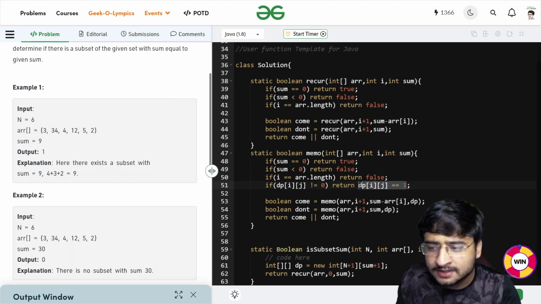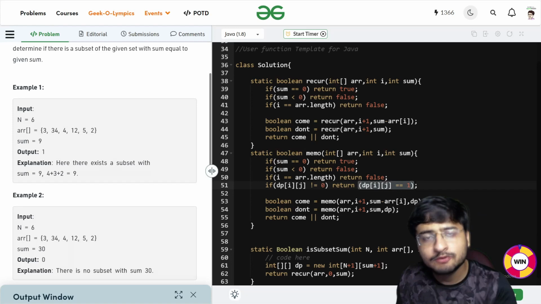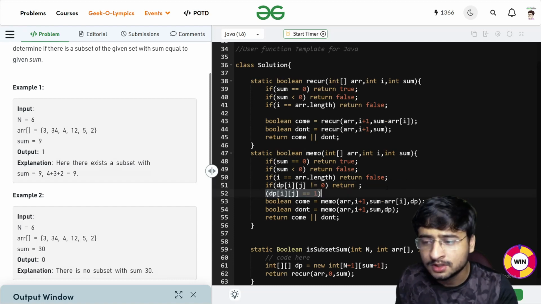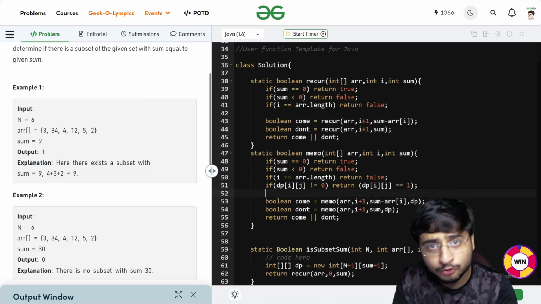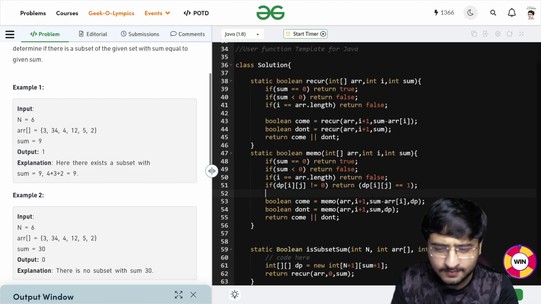And now these operators, you have to understand very beautifully, because this expression is definitely a boolean expression. If it evaluates to true, this means that the answer for this is true, and that's what I want to return, right? dp of i comma j is equal to 1 means I want to return true. So I'll simply write this boolean expression instead of writing an if else statement, right? You have to use these kinds of things. They help actually in the interview itself. They can portray that you know what you're doing in a programming language, right?